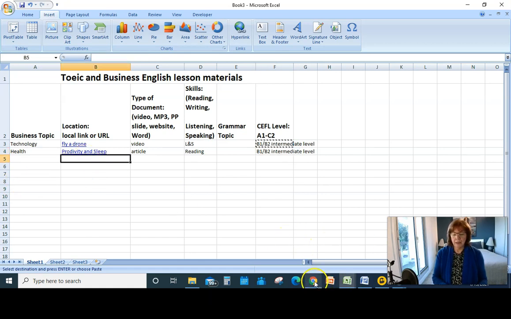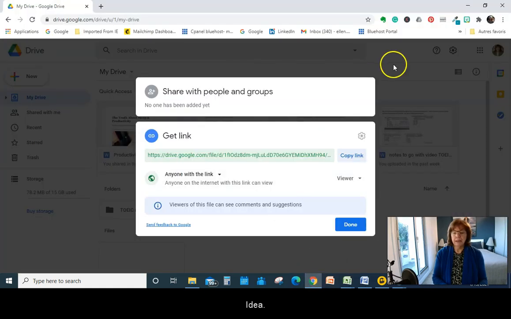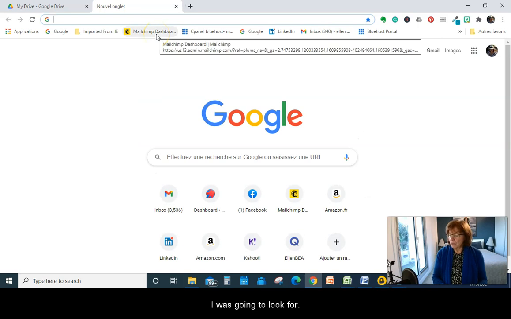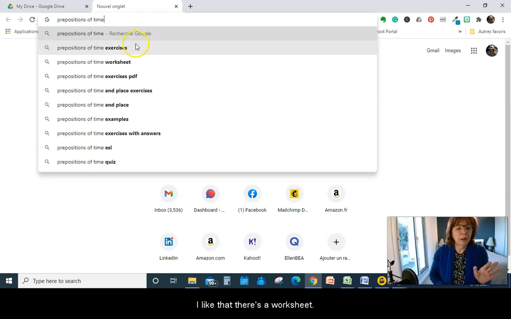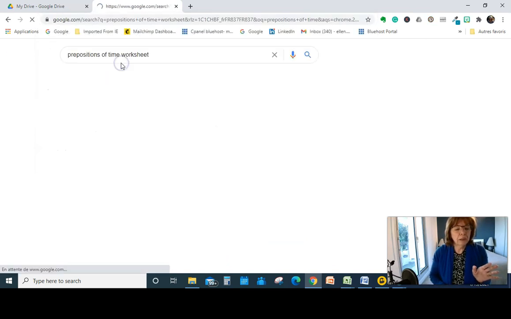Exactly the same idea. I was going to look for a grammar worksheet on prepositions of time, for example. I like that. There's a worksheet.